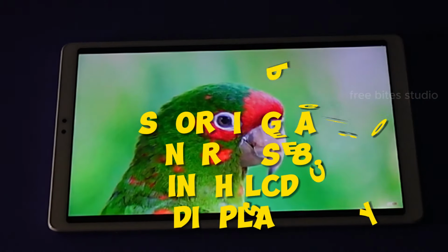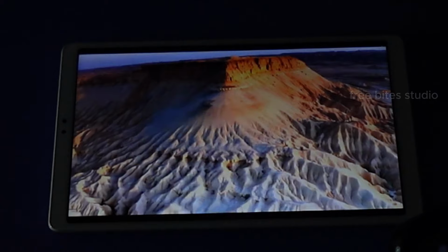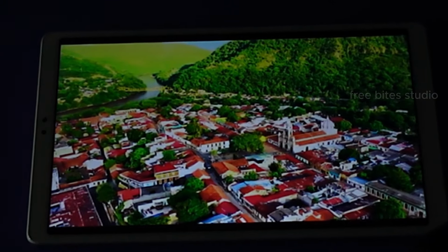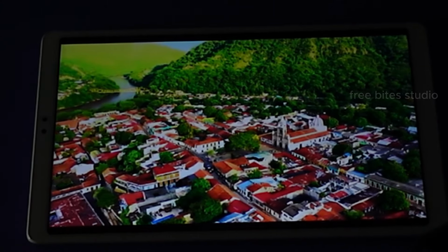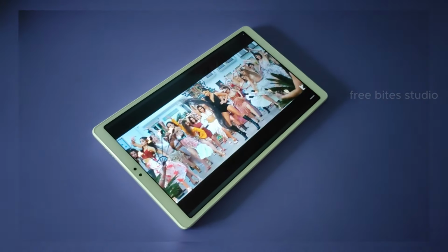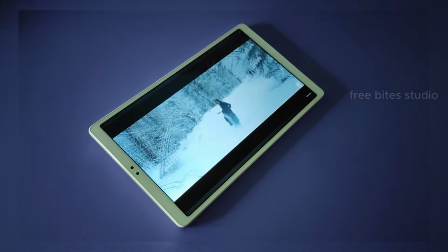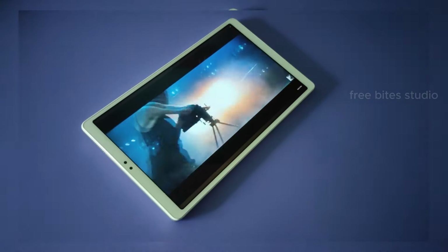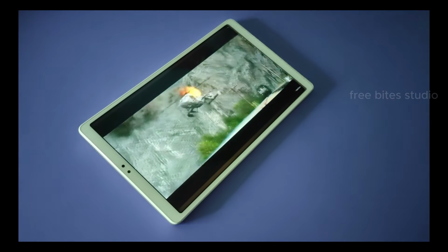Sporting a generous 8.7-inch LCD display, 1340 x 800 pixel screen, with 360 nits of brightness, it looks pretty good in most situations, guys. Minimal bezel, the visuals are impressive, with vibrant colors, making it a delight for movies, browsing the internet and YouTube lovers like you.